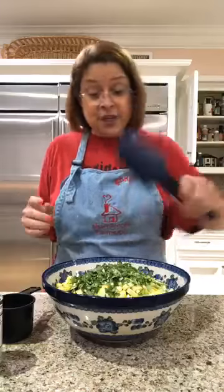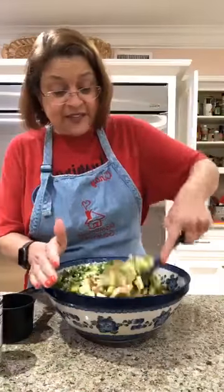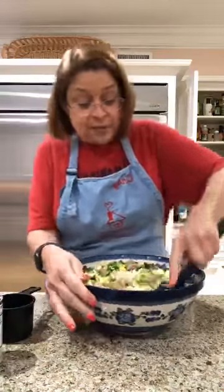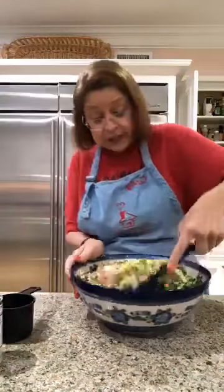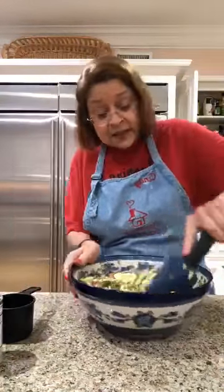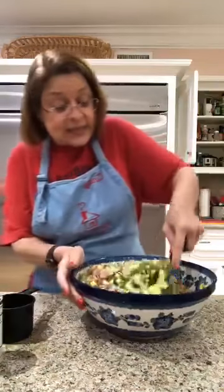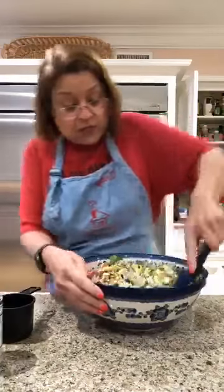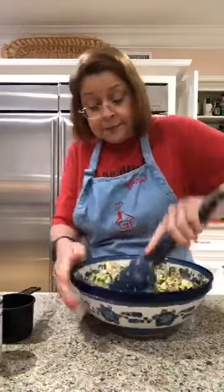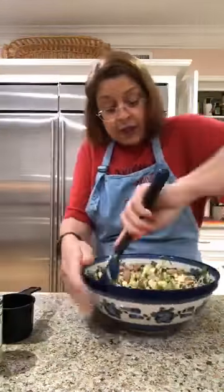Okay, get your spatula or your big old spoon. Ready? We're gonna stir. All right, so we have a lot of stuff in here. And remember, when I put the condensed soup and I added the 1.5 cans of water, I said we might add a little bit more water depending on what everything looks like once we get done. Okay? Here we go.